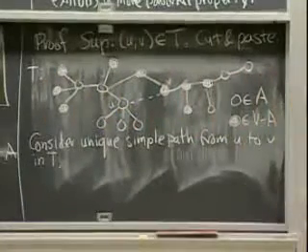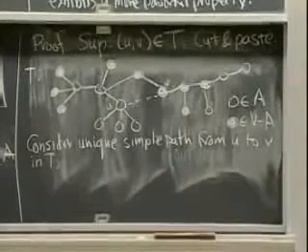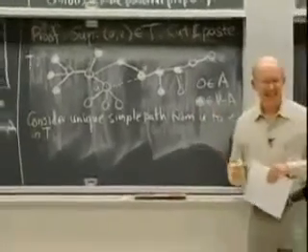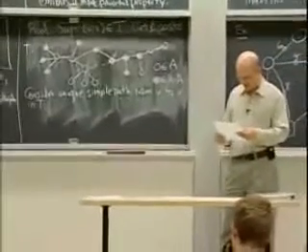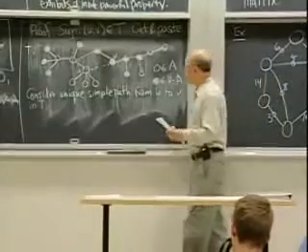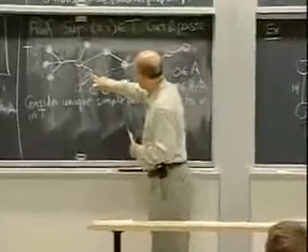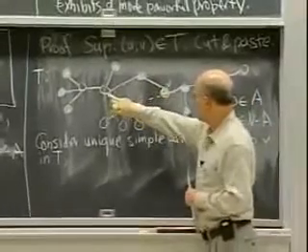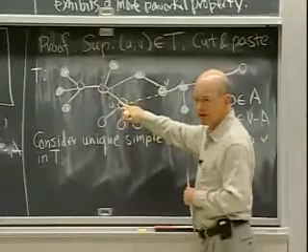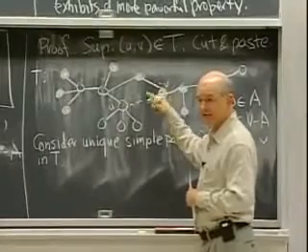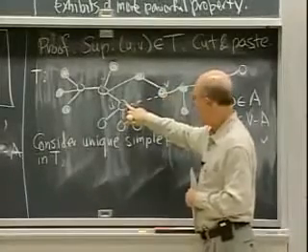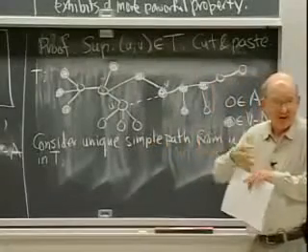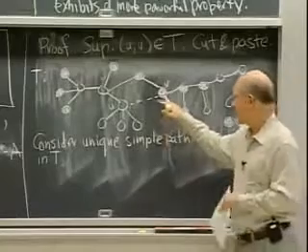And the way that I know that that path exists is because I've read Appendix B of the textbook, section B.5.1, which has this nice theorem about properties of trees. So that's how I know that there exists a unique simple path. So now what we're going to do is take a look at that path. In this case, it goes from here to here to here to here. And along that path, there must be a point where I connect from a vertex in A to a vertex in V minus A. Why? Well, because this is in A, this is in V minus A. So along the path, somewhere there must be a transition. They're not all in A, because in particular V isn't.